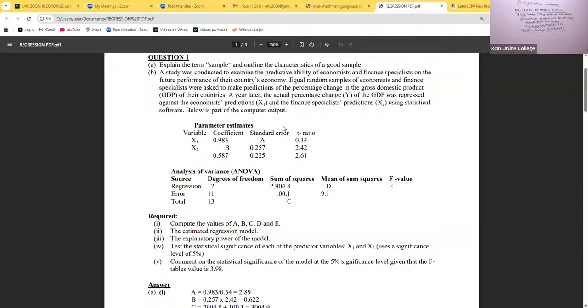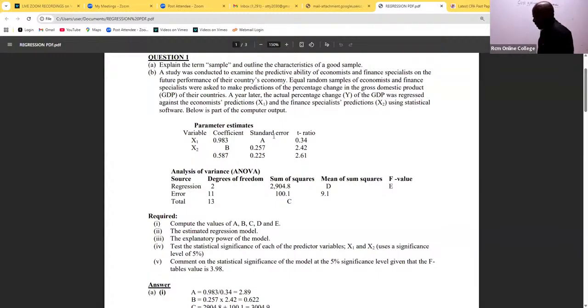So they've given us parameter estimates, very easy. And then they have given us analysis of variance. This table is the one that disturbs very many students to interpret. So first of all, I will copy this on the board for you to be able to see where the error is. The parameters table, I have it. I'll copy it, and then I'll be able to ask you to put it down because there is just a tiny error there.